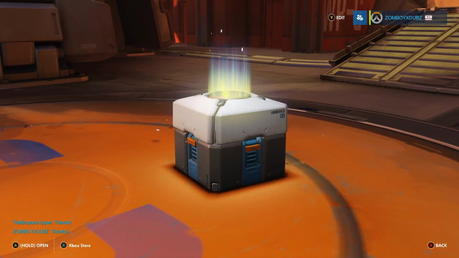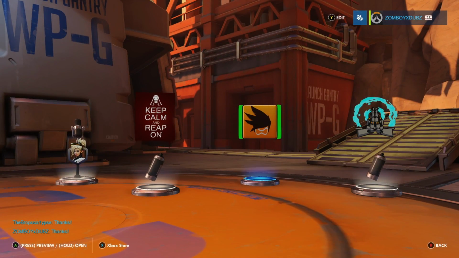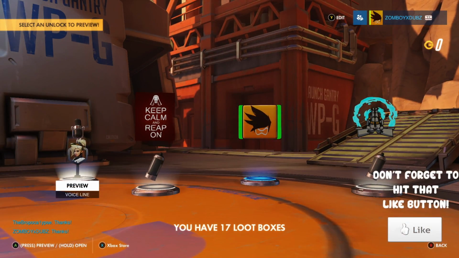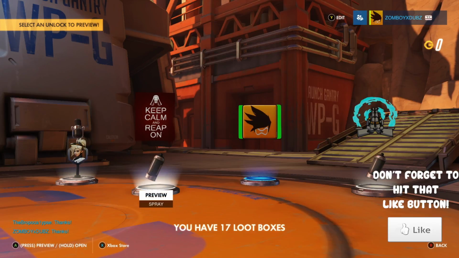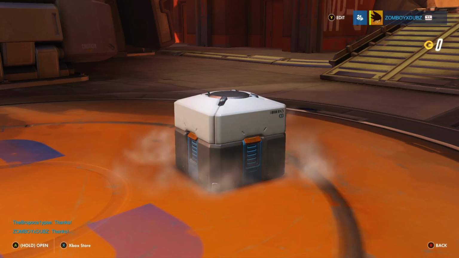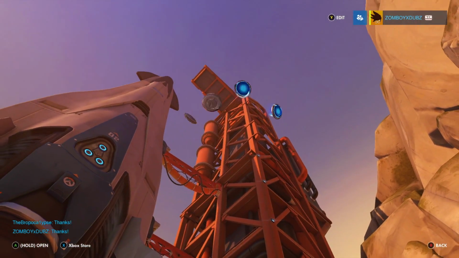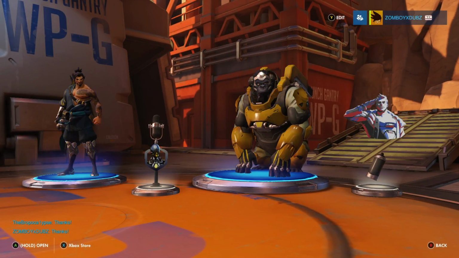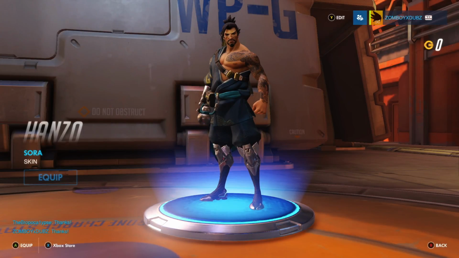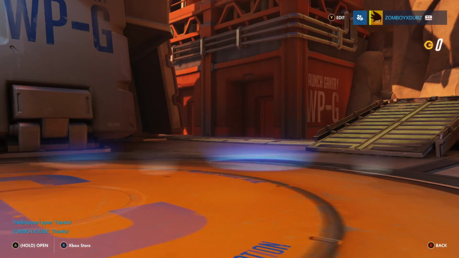All right, let's open another one. And what is that? I'll just equip that. Don't really like the Overwatch looking one, the Overwatch logo. And I got some sprays, and I got some dialogue. Not bad, not bad. Let's see what I get in this. Winston skin. I think that's a Hanzo skin. Yep, I'll equip that. And I'll equip that.